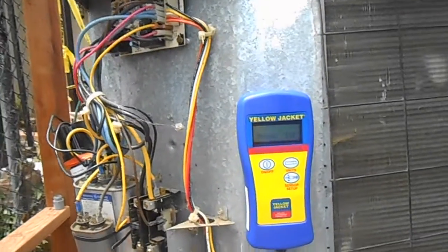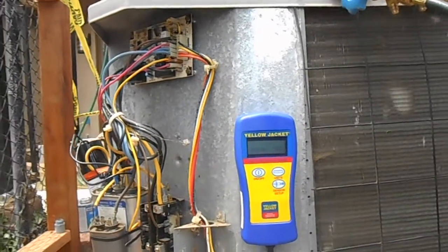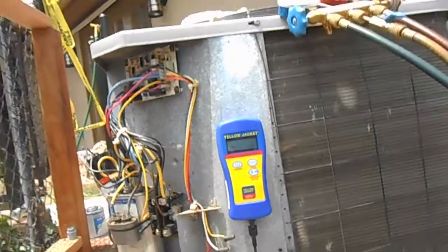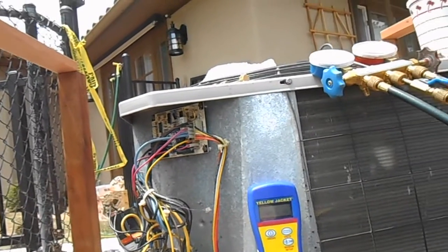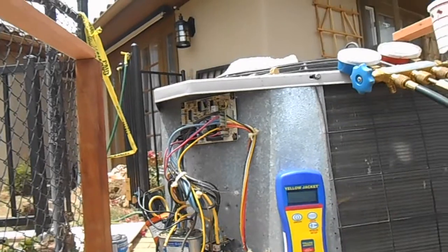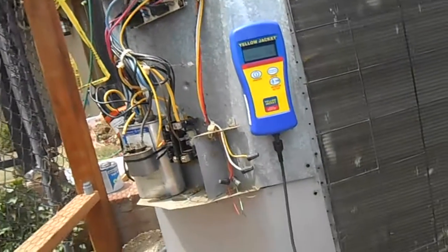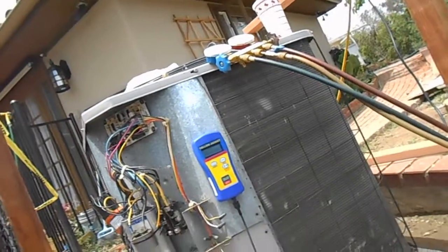So that's for our customer here. That is a-okay kind of thing. So look at that. You see it's completely isolated right now, and you see it went up to 520, and now it's back to 490. And I'm not sucking on it at all. That's just how much it's varying in its own little world there. We'll let it run for a little bit longer. No reason why not.